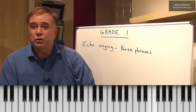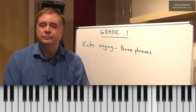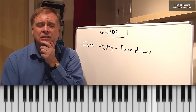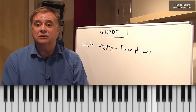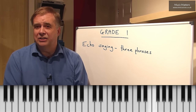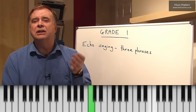And the other thing you've got to try and do is to get going straight away. So you don't do this. Have a little time to think about it and then sing la la la la la. We try to keep the pulse moving. So we have the key chord, we have the starting note, then we have the pulse counted, then we hear the phrase, and then you keep the pulse going like this.